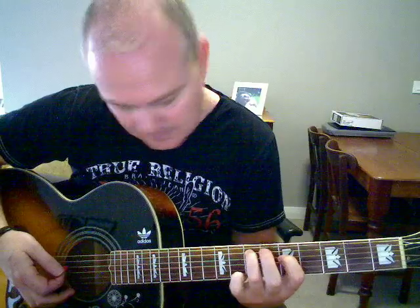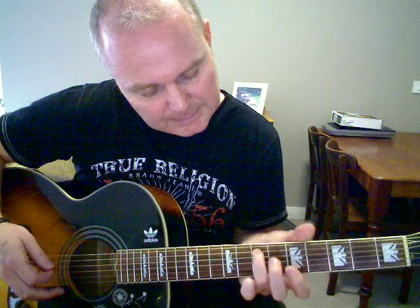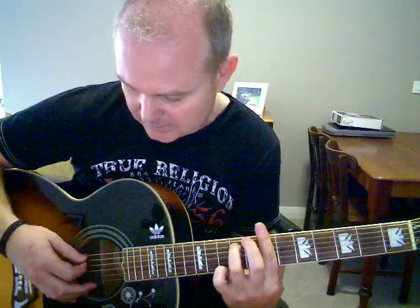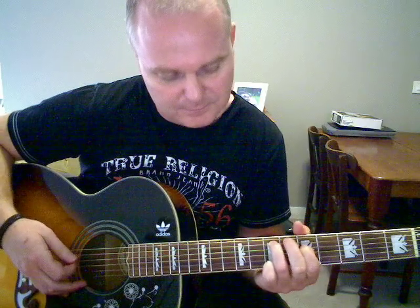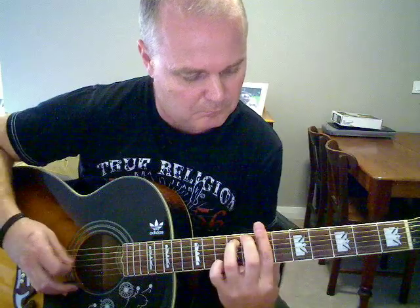Now if you want to do it up the fretboard, I think this is how it's done. Basically fret on the 5th string on the 7th fret, just go 6th, 5th, 4th, 5th, 6th, 5th, 4th, 5th. Keep that finger there, and just slide that basically up another 2 frets to the 9th. Then bar across the whole 7th fret — it's easier — because then you're just going to do the same thing: 6th, 5th, 4th, 5th, 6th, 5th, 4th, 5th. Slide that whole formation down, then back up, and then back down to open, 7th fret, 5th fret. But when you're doing it that way, you're constrained to basically just plucking those notes. That's why I like to do it down — I just like the sound of the open strings for a solo version.